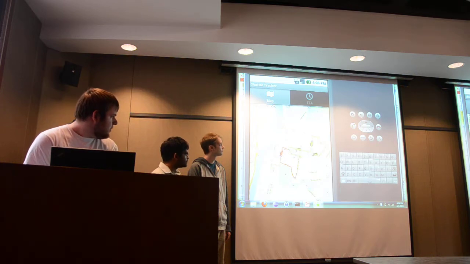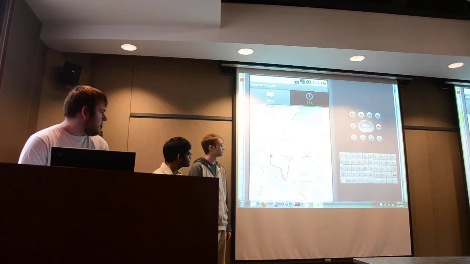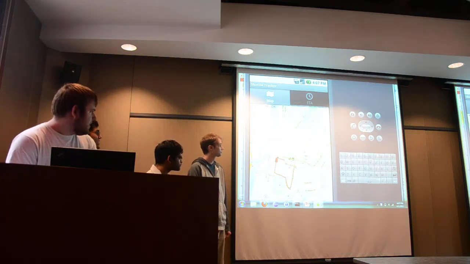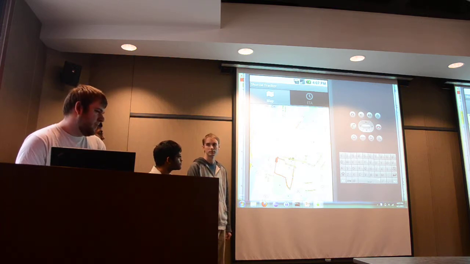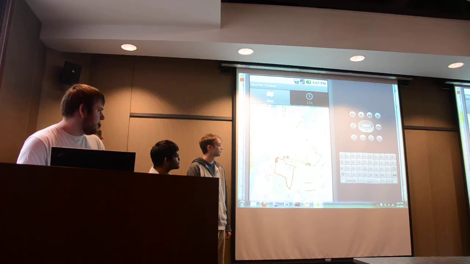And if you pick a stop, you can see the estimated times of arrival for the shuttles on each route to that stop. If you click on a shuttle, you can see which shuttle it is and when it last updated. This is sort of important since these shuttles don't update very often, which is unfortunate. They seem to be updating quickly now, but sometimes they don't.